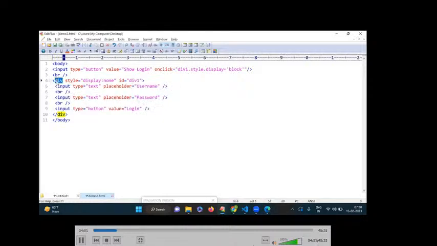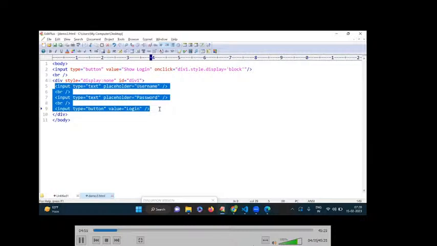Then what are the properties we're applying on this div tag? Those properties also will affect these controls. So this is the purpose of grouping. So in our projects, in our React projects, or any projects, Angular projects or any other projects, we are creating these forms, login form, registration form. So different types of forms we are creating.